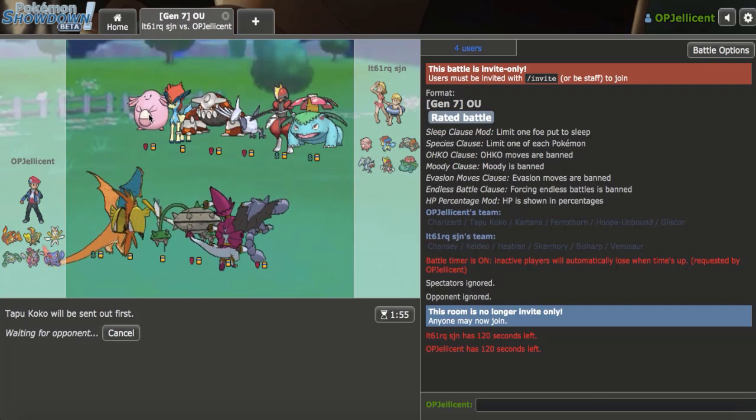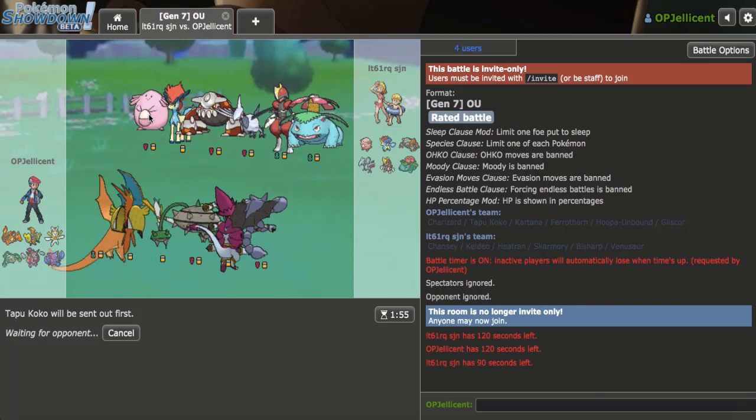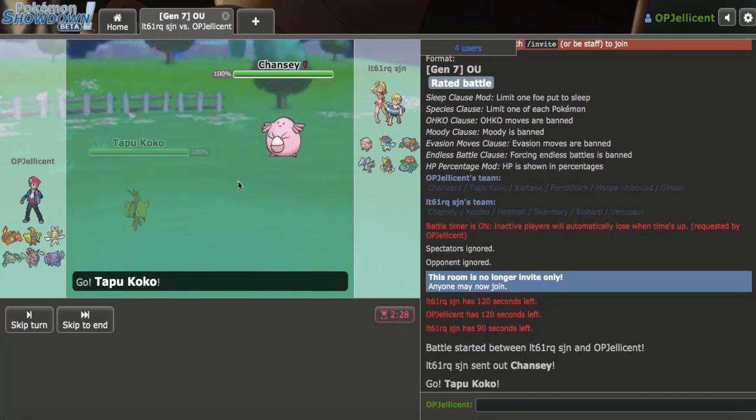If they lead off with the Chansey, I think what I want to do is U-turn immediately into my Ferrothorn and try to get up some spikes, because even if they get up rocks for my Charizard, the spikes plus rocks for my Gliscor is going to overwhelm them right here. So that's my mindset behind this lead matchup. I'm pretty sure the Keldeo is Substitute Calm Mind. Bishop is SD. They lead Chansey like I anticipated.